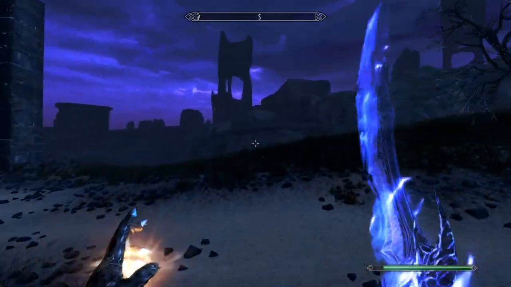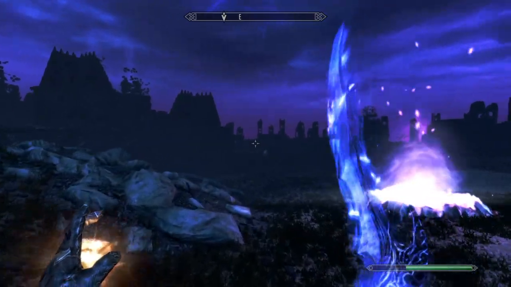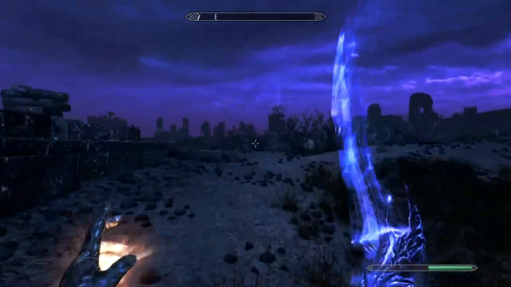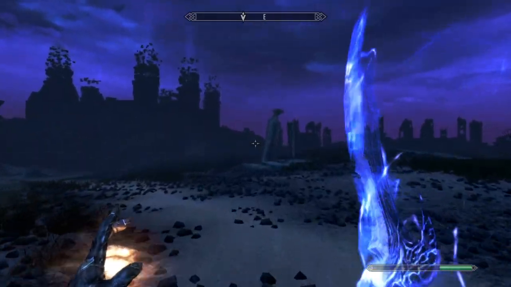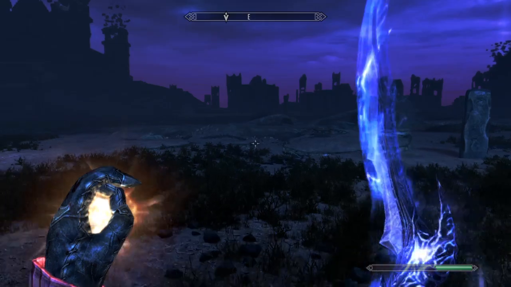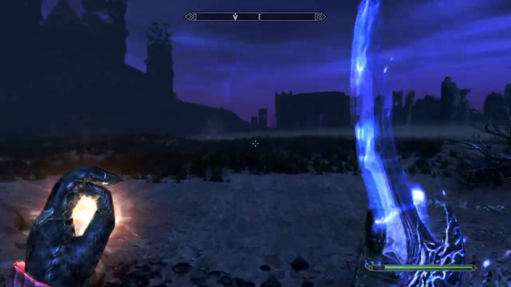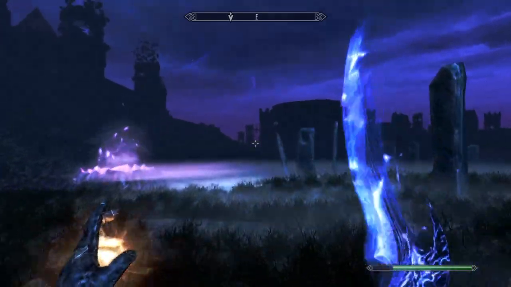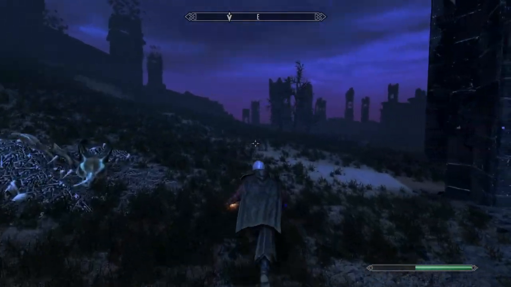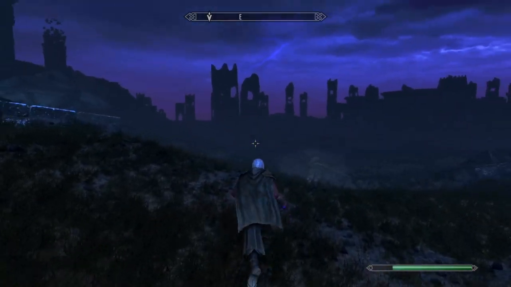Right, next we're off to pick up the Mistman spell tome. Where'd you come from? And for this one, we're going to be heading up behind Valerica's keep and up close by the tower that is elevated. I'm sure you'll recognise it when I get up there. That's Valerica's keep up there, and we're headed to the tower off there in the distance.